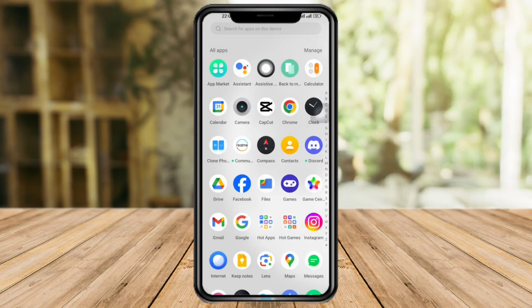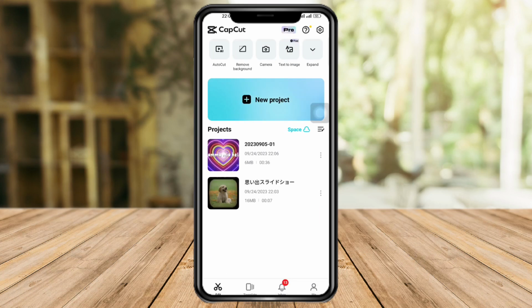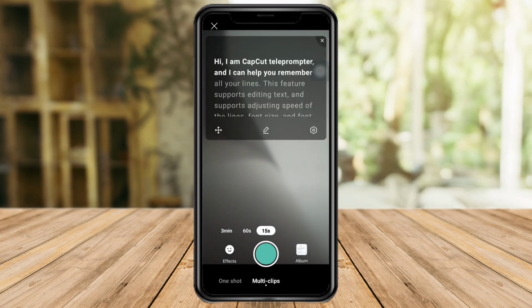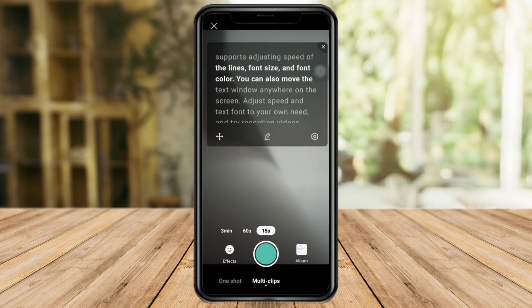So right now let's head over to our CapCut right here. And then the first strategy that I can teach you is to use a teleprompter. To do that, you can just open your camera, and while recording you can see this teleprompter right here. So just click on that, and then from in there you can see the teleprompter wherein you can have your script featured without it being seen on your camera. So you can just move it around, you can edit it using this right here, or you can also adjust settings of how slow or how fast it should go.